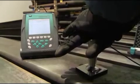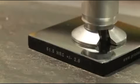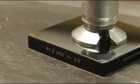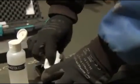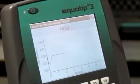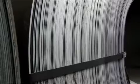Prior to testing your sample, make sure to perform test measurements on the Equostat 3 test block. Ensure that the test block is on a solid base and that the device is perpendicular to the surface. The test sample needs to be clean and dry. We recommend at least 3 measurements on the test block based on the governing standard.